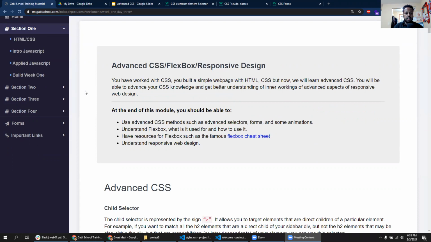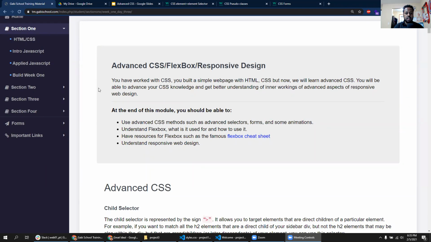You already learned how to style a website with CSS, but you don't have the power of Flexbox, so it's always difficult when you're doing things manually. When you have technologies like Flexbox and you learn how to do responsive web design, things become easy and you can align things easily on the page. You will learn techniques of how to do this today.